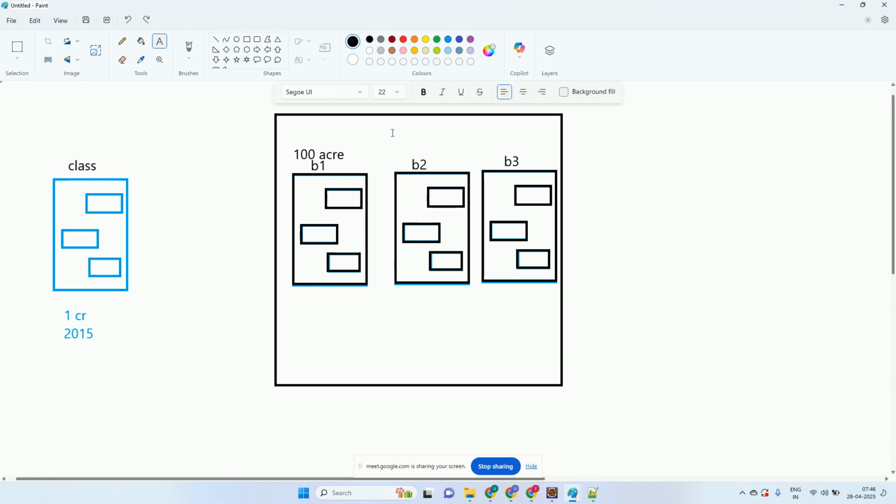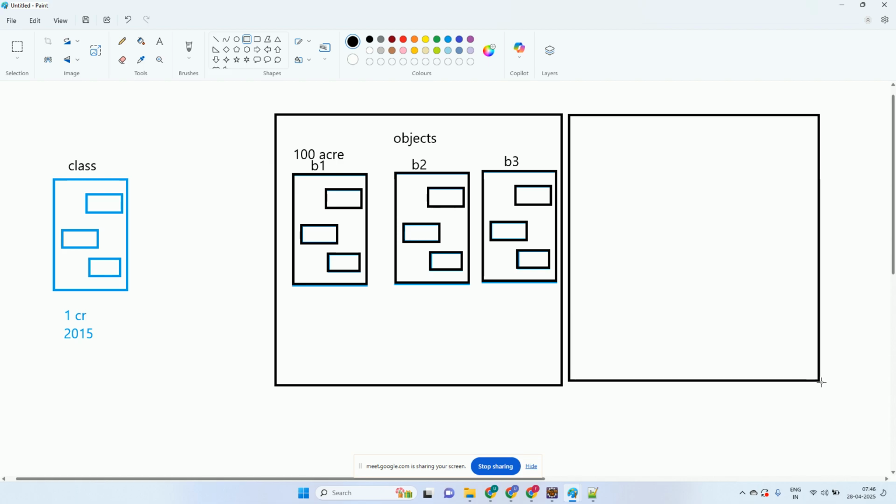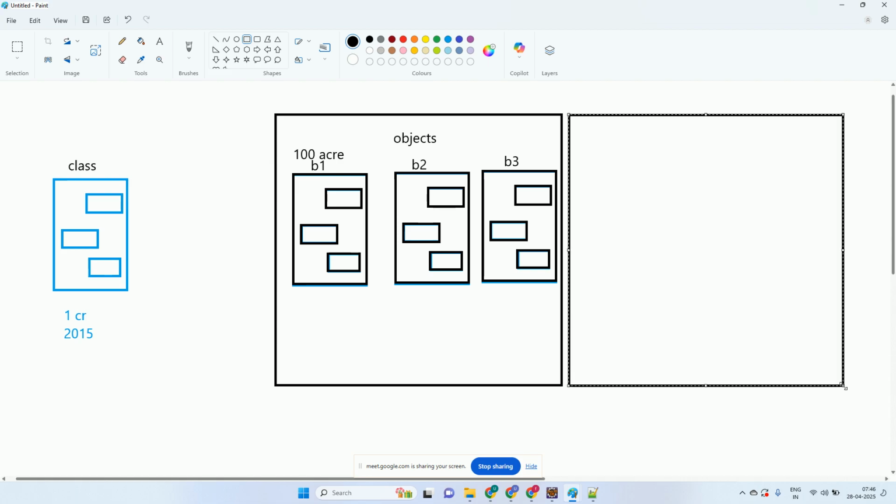If he has acquired the neighboring 100-acre land also, now how many more buildings can he make? Now total how many buildings were there in this 100 acres? 100 buildings. And now the nearby 100 acres, how many buildings can he again make? 100 more, right? So the amount of memory you have, you can create those many objects, and each object will have the attributes of the class. So the class also serves as a blueprint for creating an object.